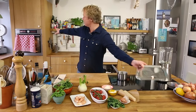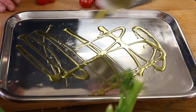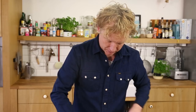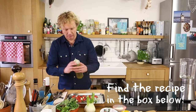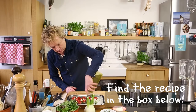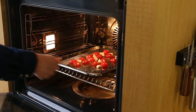We've preheated the oven to 130 degrees Celsius. Drizzle of olive oil, pepper, bit of salt. We place the tomatoes on the tray — about two or three tomatoes per person. I peel the garlic cloves, cut them in half, and add them on the tray with a bit of extra olive oil on top. We're going to slowly cook them in the oven for maybe 10 to 12 minutes.